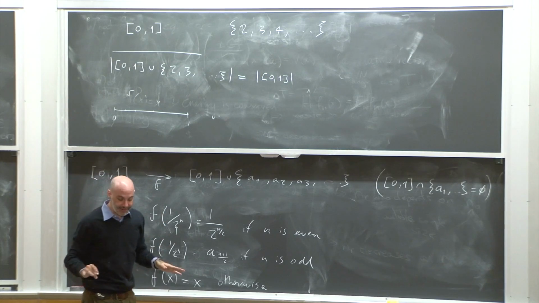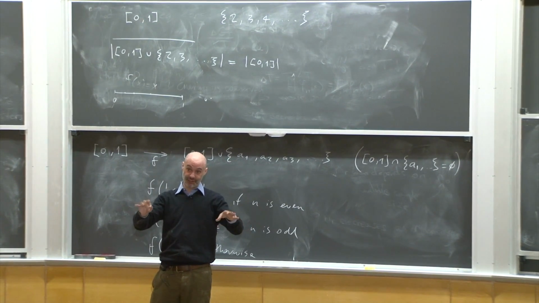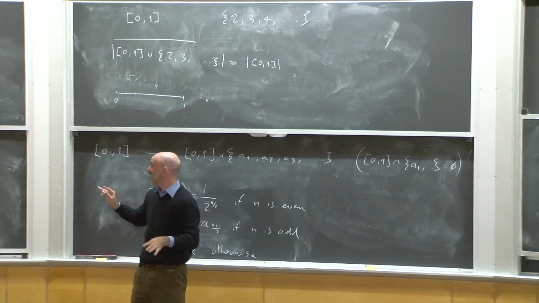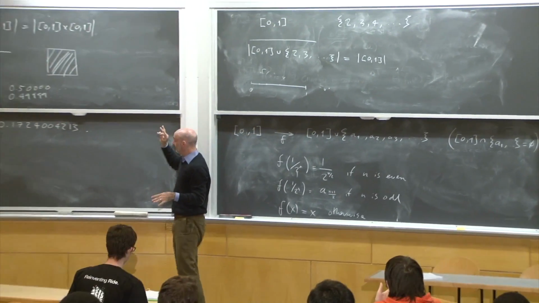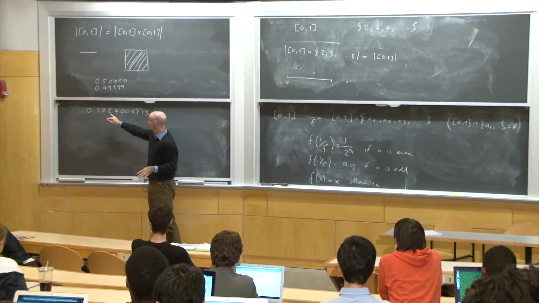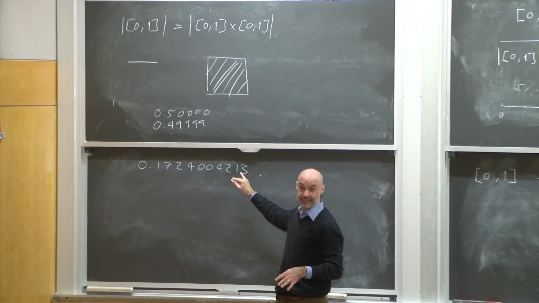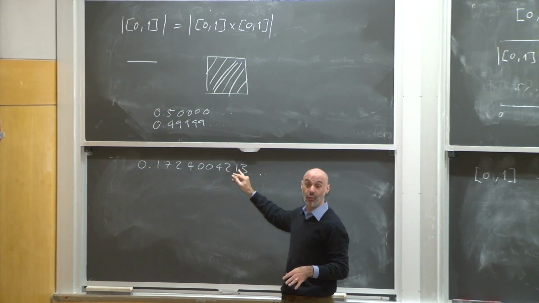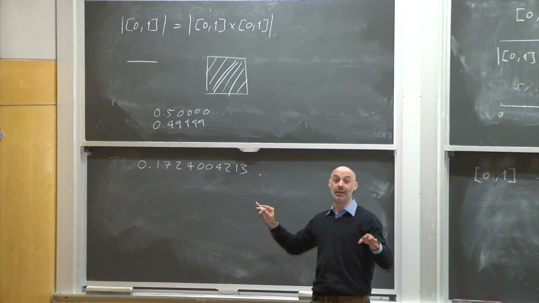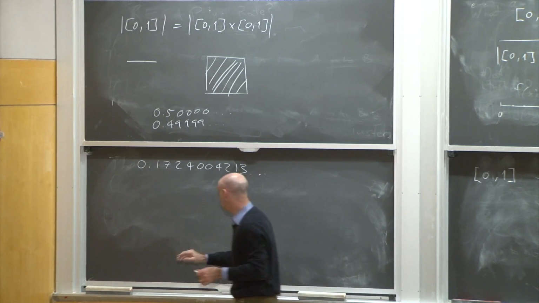OK, so what I invite you to do is to forget about the complication that I just mentioned and just think that what we're showing is that the set of sequences of this kind is in 1-1 correspondence with the set of pairs of sequences of that kind. So I'm going to write that out.